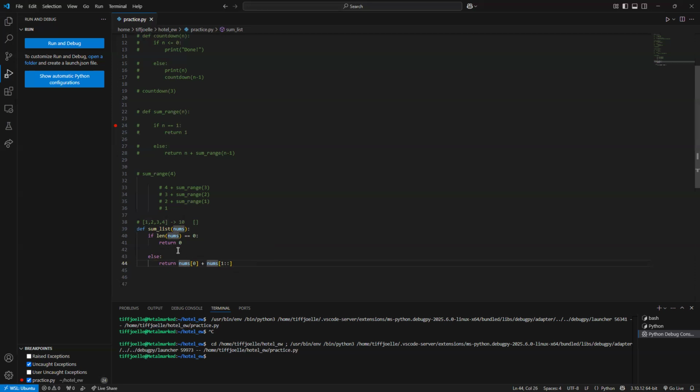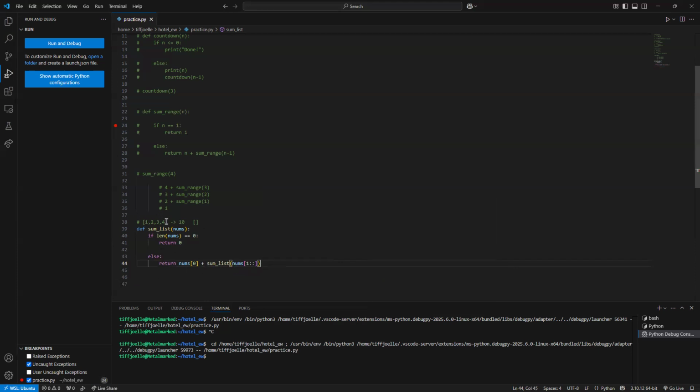Are you going to call the function again? Yes, I want to call that function again because I already wrote a function that if I pass it a list, it will give me that first number in the list. And then eventually when I get nothing in that list, it'll give me a 0. So I want to call that sum list again with the rest of the list.